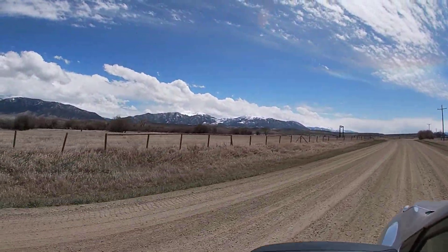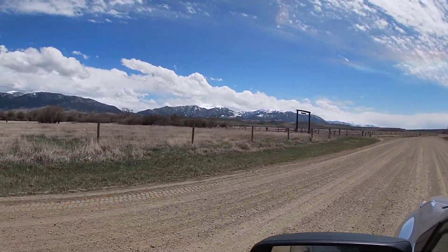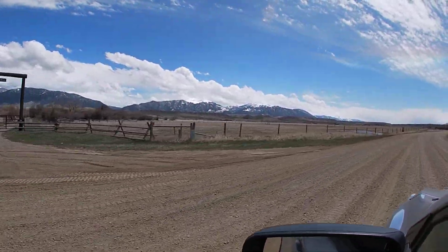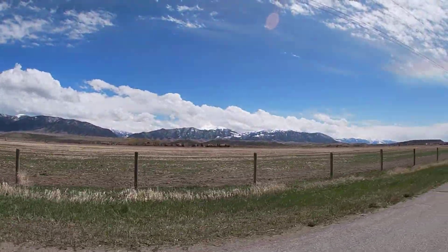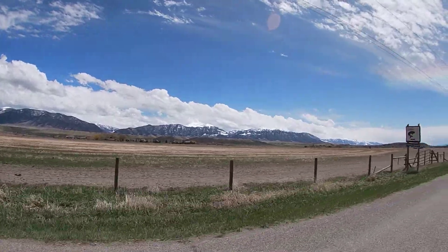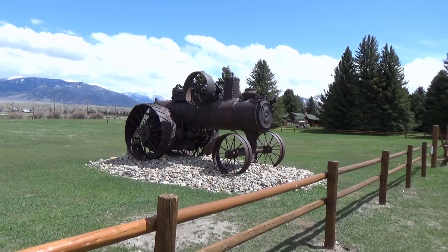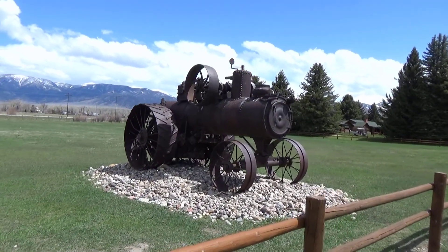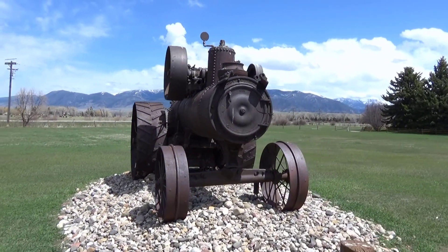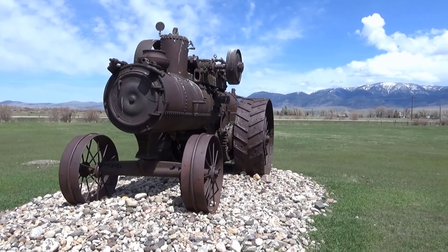As you continue down the road there are more beautiful views. This is about where Valley Garden Campground is - I did a video about that just a few days ago. It's not a free campground but it is right on Madison River if you want to do some fishing. This is kind of on the way out - you'll take Ennis Lake Road to Jeffers Road, and then you'll end up meeting back at the highway, which I think is 287. This cool piece of machinery is right there at Jeffers Road and 287.